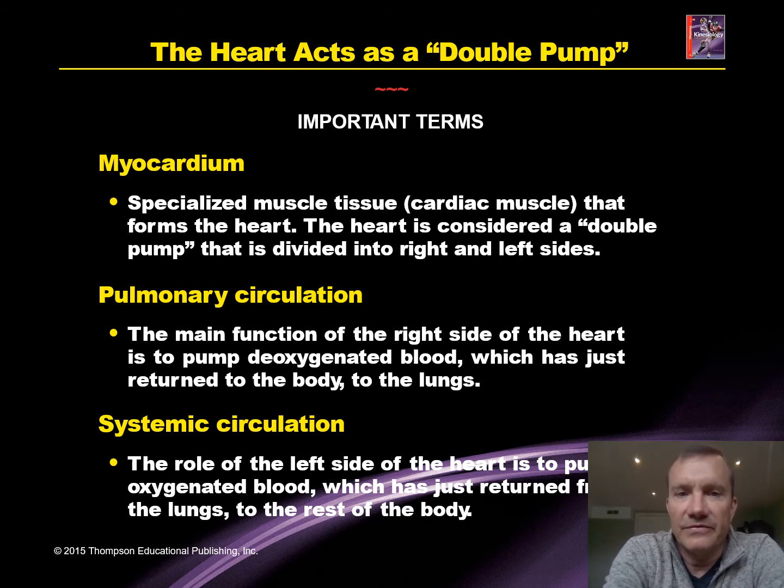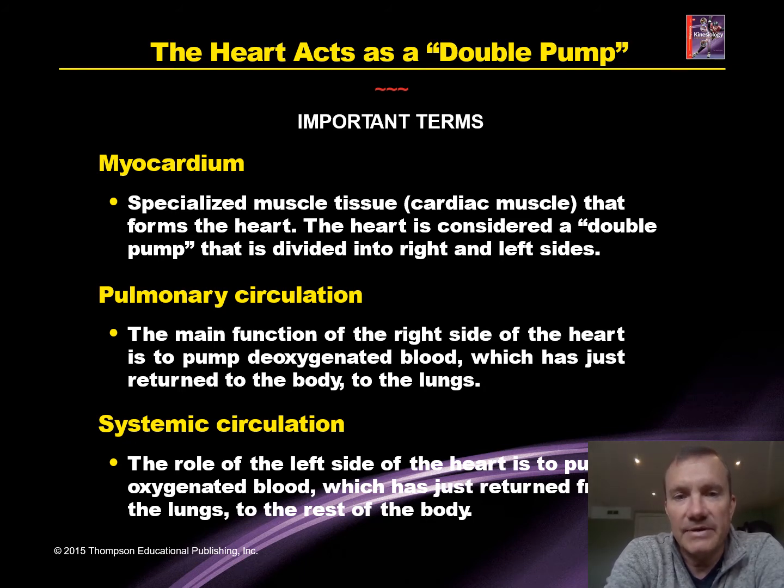There's a number of different types of circulation. The first is pulmonary circulation. So I referred to the right side of the heart pumping blood to the lungs. That is pulmonary circulation. Whenever you hear the word pulmonary, it refers to the lungs. Okay, that's a good little trick to remember as you're processing this. So the function of pulmonary circulation is to bring blood from the right side of the heart to the lungs so that it becomes oxygenated, and then it goes back to the heart so that this oxygenated blood can then be delivered to the rest of the body.